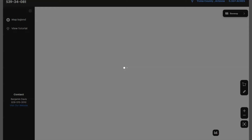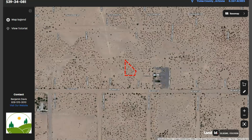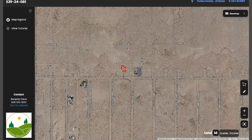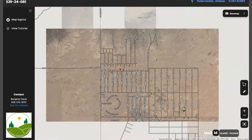The map will show you dimensions and borders. You can check the surrounding environment and what type of road access the property has. This is your lot. Dateland is a small town located about 120 miles west of Phoenix, on the southwest corner of Arizona along the Colorado River and the California border.